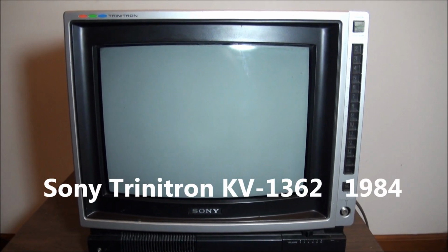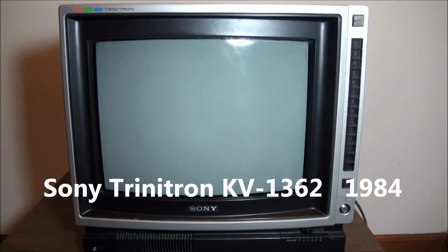Here's my latest Sony Trinitron. It's a KV-1362 from 1984. It's all silver plastic.